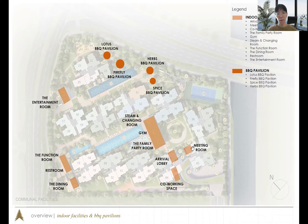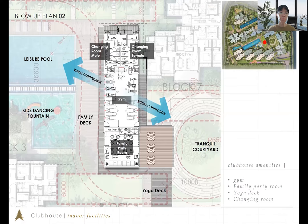There are seven indoor clubhouses and four barbecue areas located across the development. The major function room includes a family party room. The gym area is a highlight — it's a really good size with more than ten workout equipment stations inside. Unlike some ECs where the gym is very small and cramped, making it hard to get a good workout, this is a very good gym.